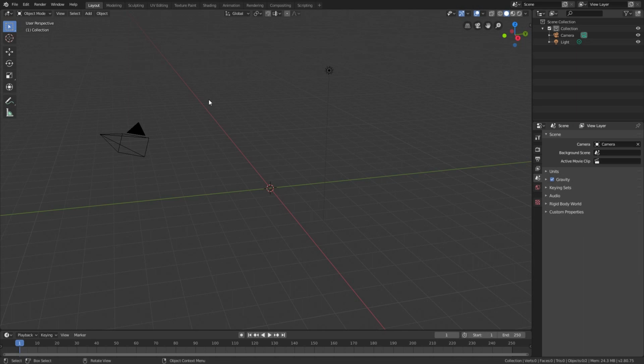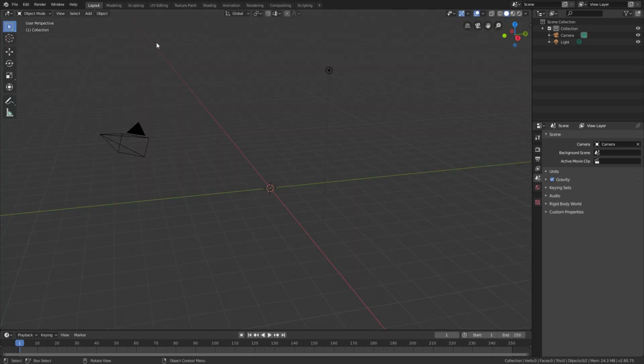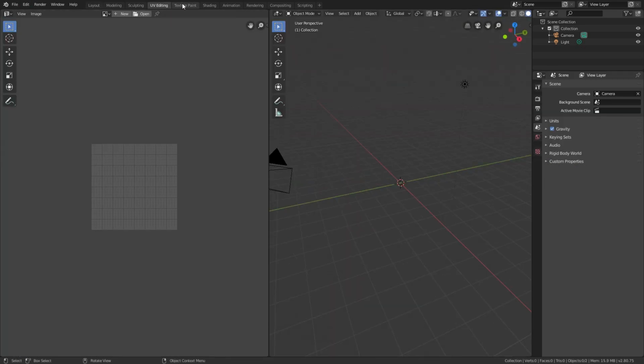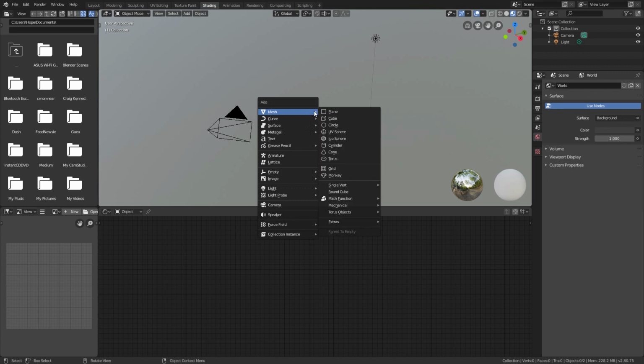Now, the good thing that I really like about this 2.8 is these different layouts up here. I don't know if they're called workspaces. Is that it? Yes. Different workspaces. And so I have gotten used to creating my own workspace with Shift F3, and this basically lets you create a material output and input. We can talk about that later if you don't know what I'm talking about. But those things are also available under shading and UV editing. Shading especially will take whatever material you have, although I have no object at the moment.